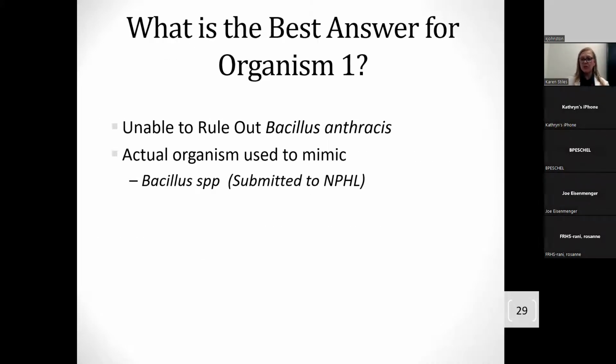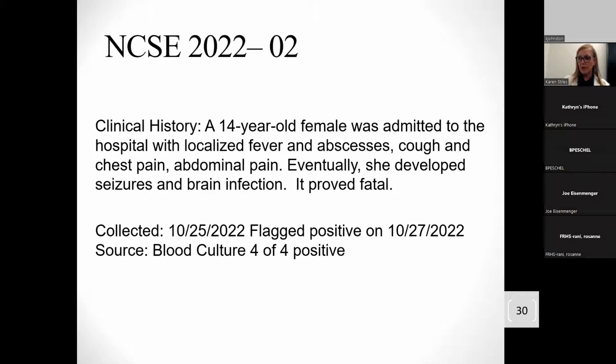Okay. Any questions on number one? Did anybody want to go through why their motility didn't work or why their gram staining didn't work? Or do you feel pretty confident that you understand what happened? All right, nothing to be ashamed of. It's just practice. Okay, we're going to go on to number two.